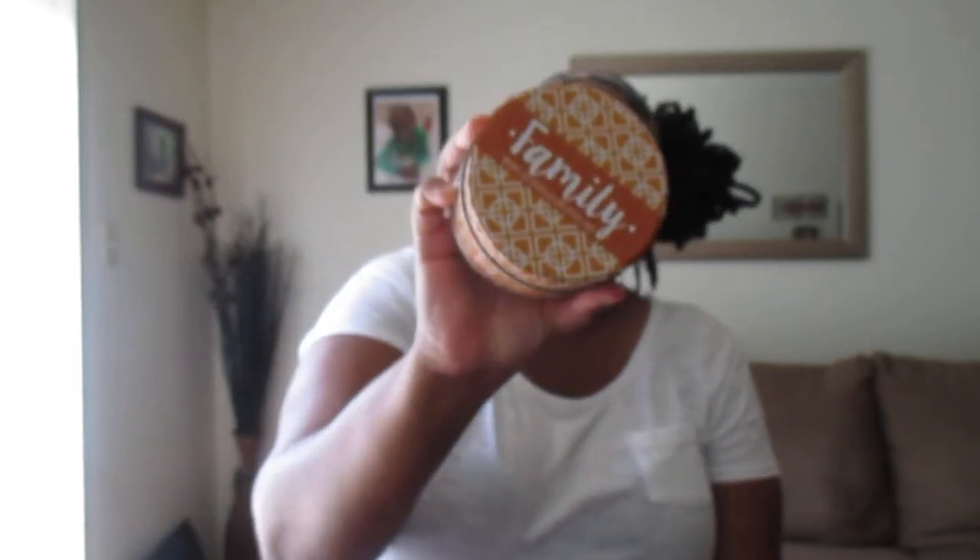The Dollar Tree has been having a lot of different and new items coming in. They have been having a lot of Mother's Day gifts as well as Father's Day gifts. And they got the new line — the red, white, and blue line for Memorial Day and 4th of July — and they have all those items out. But I found some home decorating items.